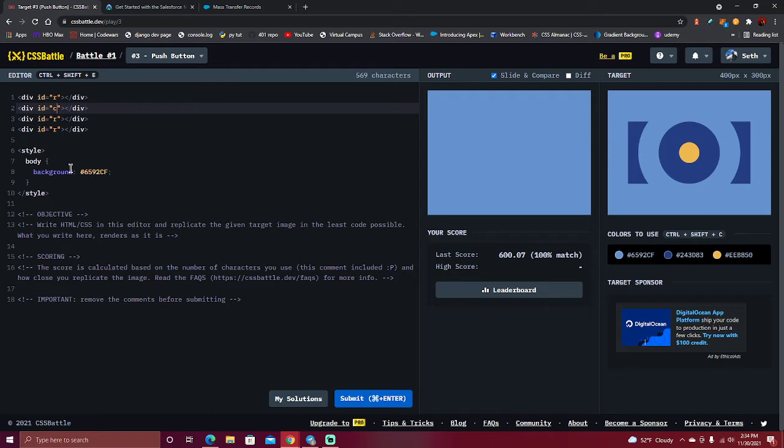We'll have 3 circles, so we'll call one, it'll be, we'll call this one B. And we'll call this one yellow. There we go. So the idea is that this first div will be our rectangle, and then we'll have 3 other divs which we'll make into circles, and they will each be centered. Okay.